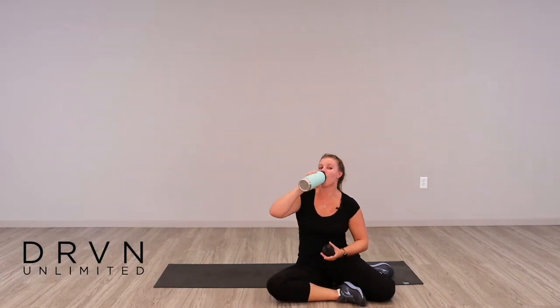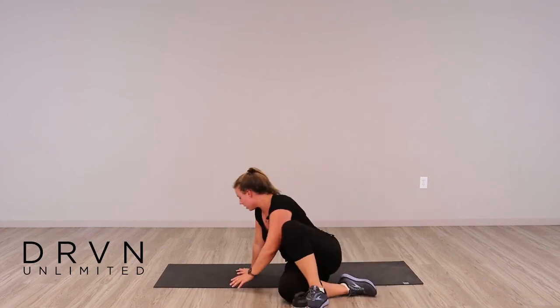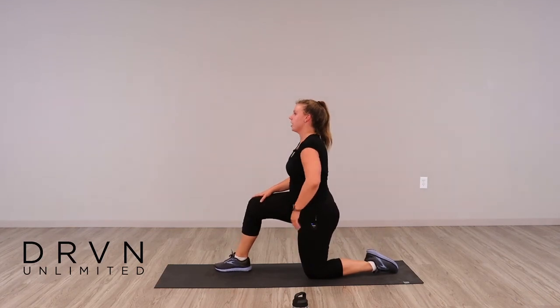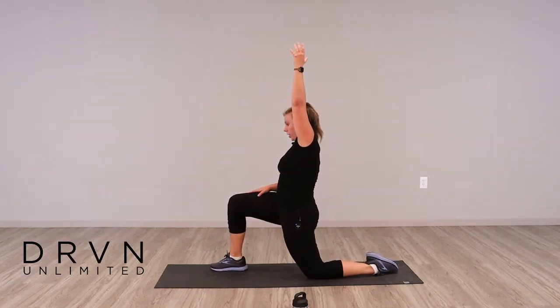All right, we're gonna do a quick little cool down. Grab some water if you need it. Quick little drink. Let's go right into our stretch. Whew, 90-90 here. Engage the core, engage the glutes. Lunging forward, reach to the ceiling.